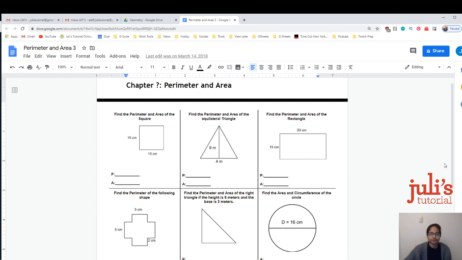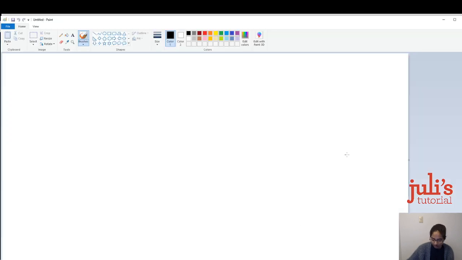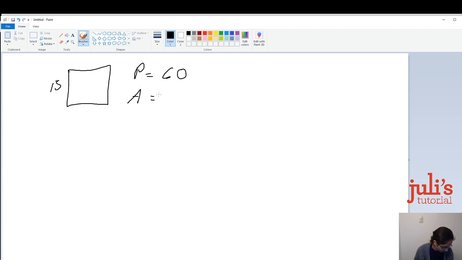Okay, all right. First one is very easy. We are gonna just say the perimeter and area ourselves. The perimeter of each side is 15, since it's a square it's obviously 60. And then the area, you just do 15 times 15 to find the area, which is also very easy. This is more of a fifth grade thing. Okay, so this is a square, all sides are equal, that's why.